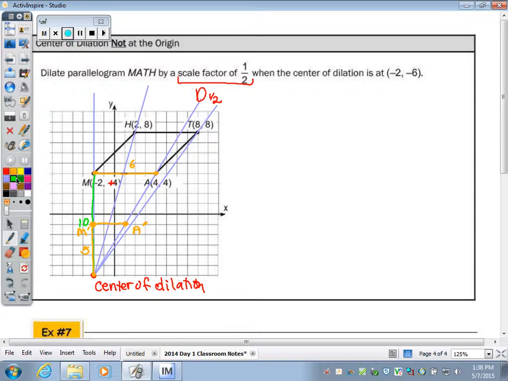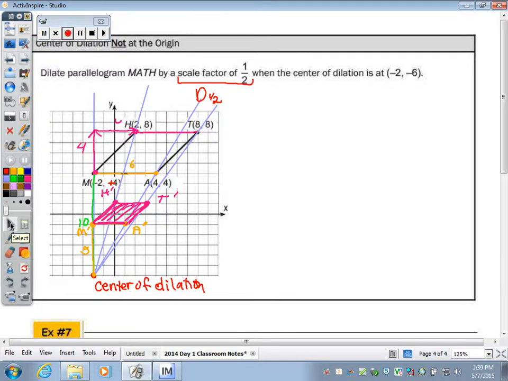Now, if I look at from M to H, instead of finding the length of that, I'm going to look at slope. This is up 4 over 4. So instead of going up 4 over 4, I'm going to go up half, which is up 2 over 2, and it falls right on the line. So I'm going to get rid of those arrows, and here is H prime. Now again, this is parallel to this. We know this is also going to be 6 units, so over 1, 2, 3. Here's T prime, and we're done.